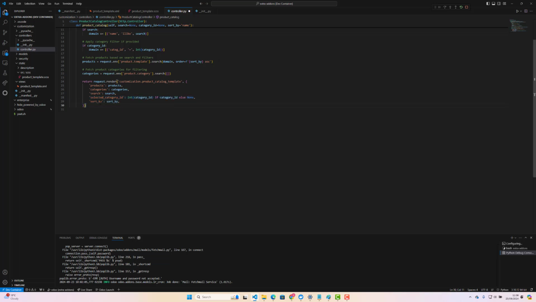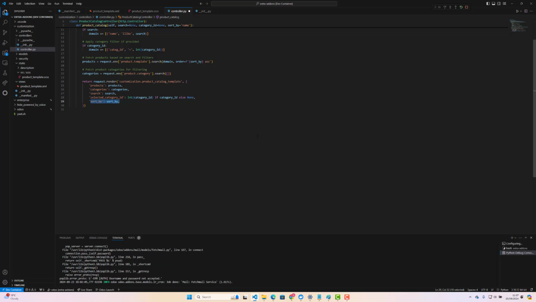And then last but not the least, sort_by passes the current sorting option, for example name or list price, to the template so it can show the selected sorting option in the drop down. So in summary, the controller defines a route /product/catalog that anyone can access via the web.